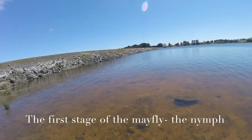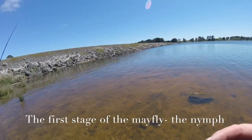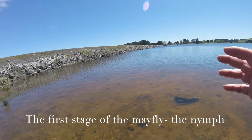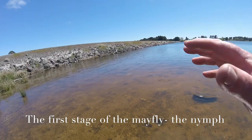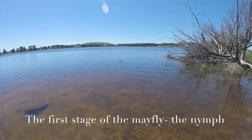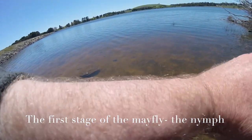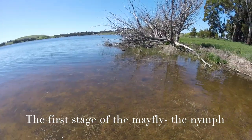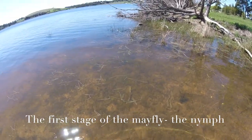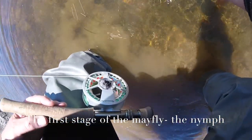Alright, now for all you beginners or people just starting out in fly fishing, I'm going to show you the first stage of the mayfly. Now mayfly nymphs are the first stage, and they're on the bottom underneath rocks, underneath wooden debris, that type of bottom terrain material. So let's have a look. We'll lift up a few rocks and a few bits of wood. Okay, now here's something over here. If you can see just down here, we've got bits of stick and bits of wood. There might be some nymphs underneath there, so we'll check it out.